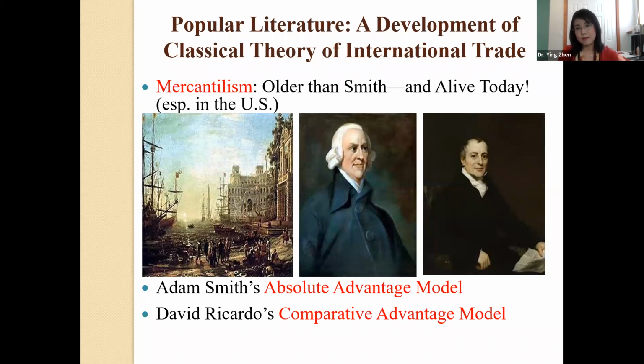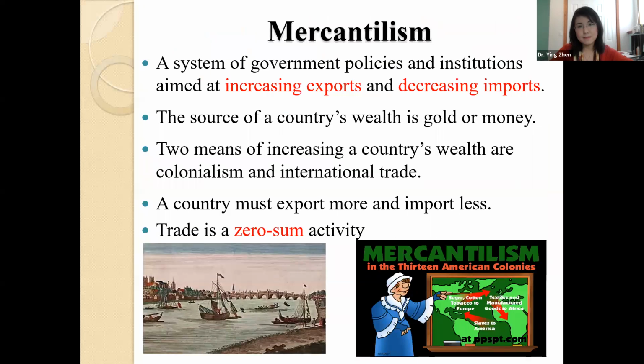Adam Smith published his Wealth of Nations in 1776. And then I showed students the main points of mercantilism. Mercantilists viewed international trade as a source of major benefits to a nation. Merchants engaged in trade, especially those selling exports. Therefore, we have the name mercantilism. Mercantilism promotes exports and it discourages imports.